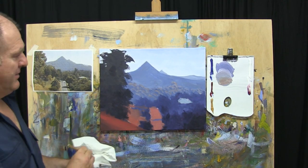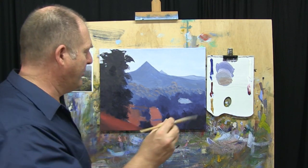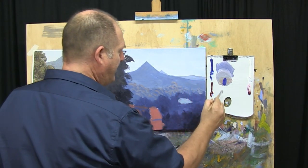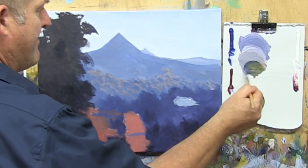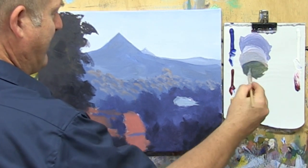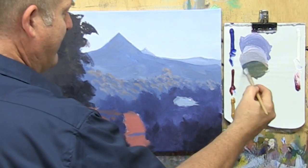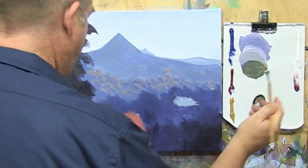And for this middle distance trees in here, I want to just bring in the colour up a little bit. So I want to make it a bit greener. So we'll go for the blue and the yellow. As the subject gets closer to us, the colours become more vibrant. So we'll just try that out.